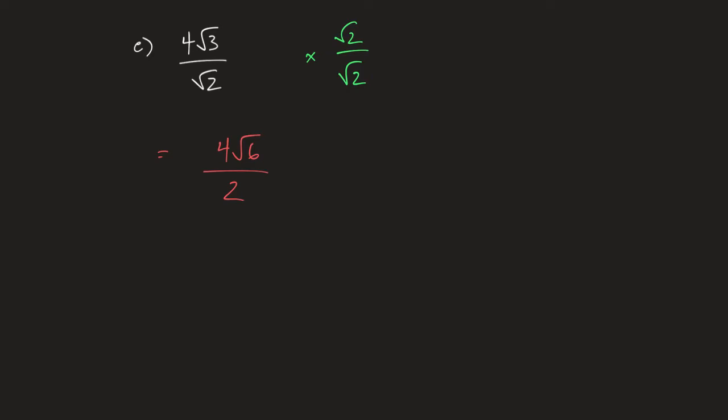Now, there's a name to that. And I'd like you to get it down. We're going to formally get it down next lesson. But what that process is called is rationalizing the denominator. I want you to notice that what we've done by multiplying by that green fraction is we made our denominator a rational number. It's no longer an irrational number. So what we did is we rationalized the denominator. Okay.